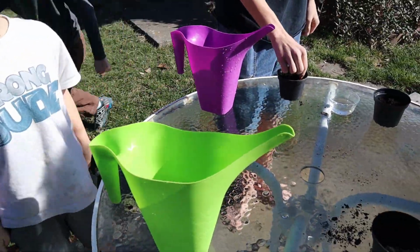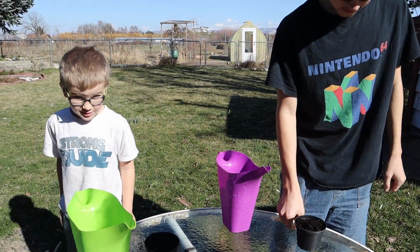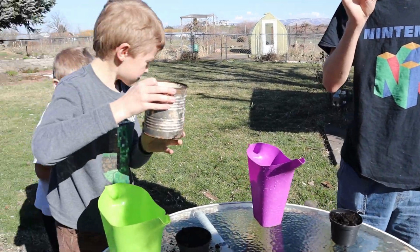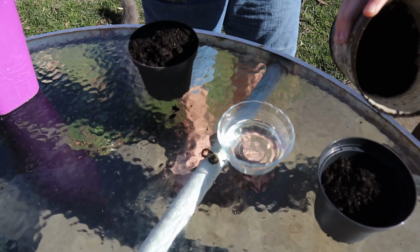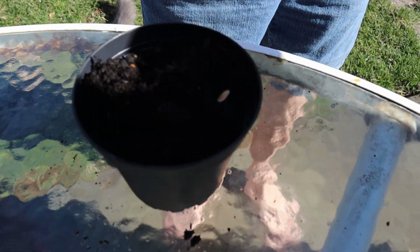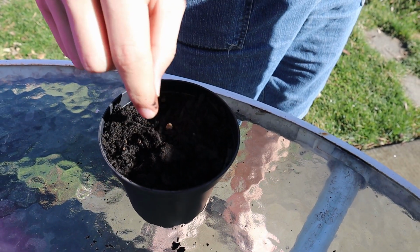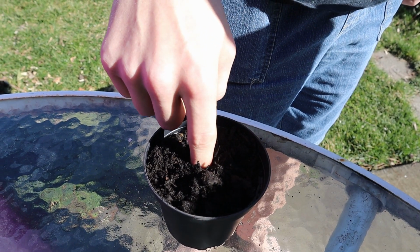So where are your seeds? They're right here. I need my seed. Okay. Give me a seed. All right, so Cedric's ready to plant his. Go ahead and, yeah, that's not how you plant it. You need to push it down into the soil, and you want to push that kind of seed, that size of seed, about 1/2 inch down, and then just kind of fill in the hole.